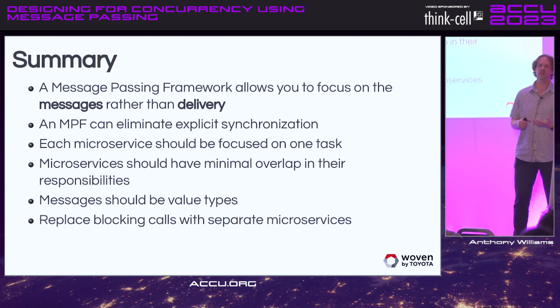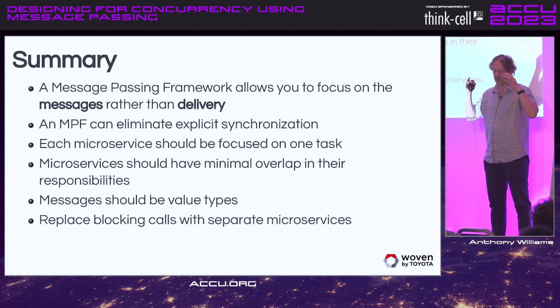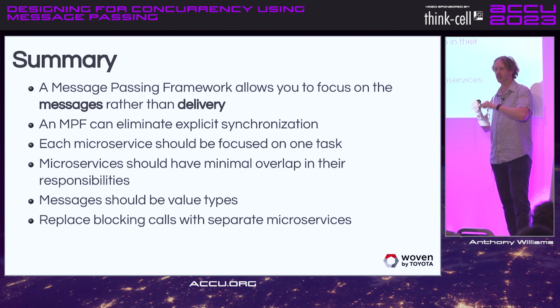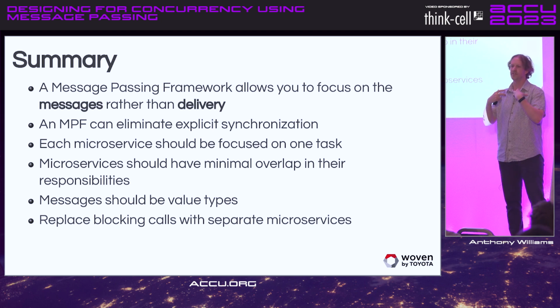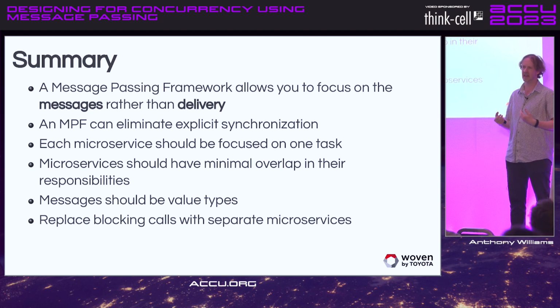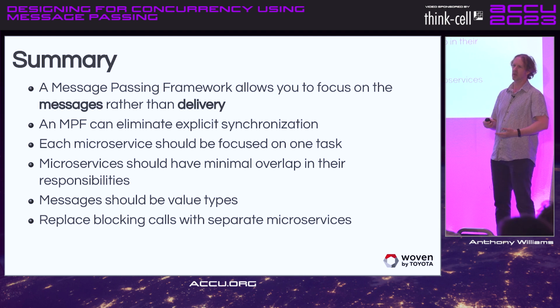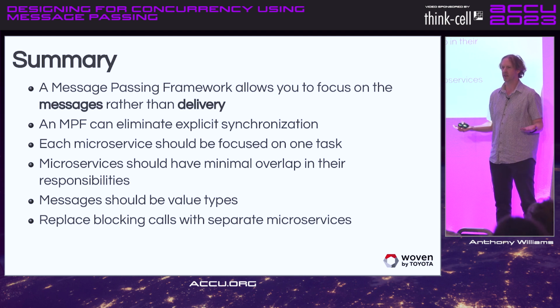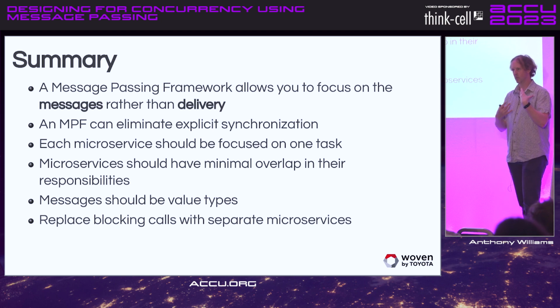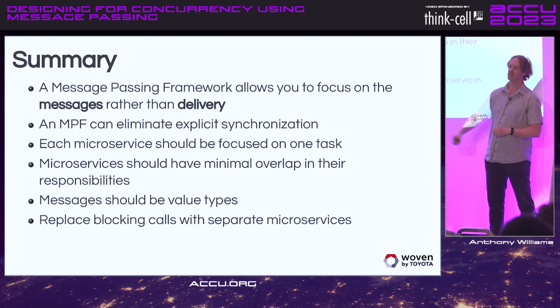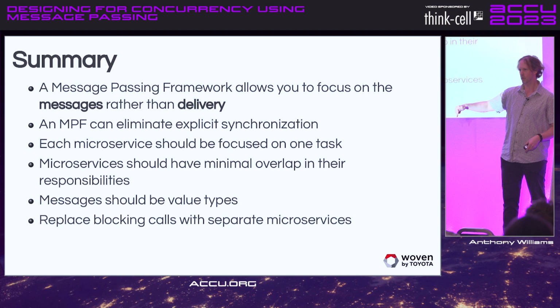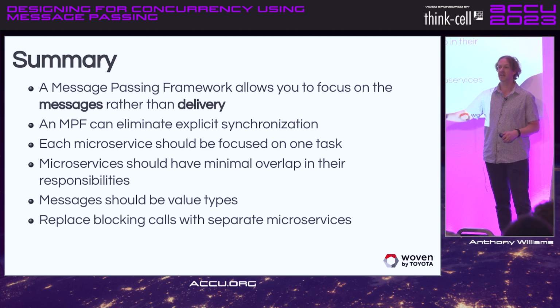And again, replace the blocking calls with separate microservices, because having the handlers for your messages not block is an important part that lets the framework schedule things nicely and helps us get to that no-deadlock scenario. If your framework has a thread pool and all the threads are blocked on API calls, then no work gets done until those API calls return. So we want to avoid that scenario, and if we can replace all the blocking calls with dedicated microservices, we can then give that service its own dedicated thread. Say, this service makes blocking calls, therefore it needs its own thread that will only run that, and therefore it doesn't prevent anything else making progress.